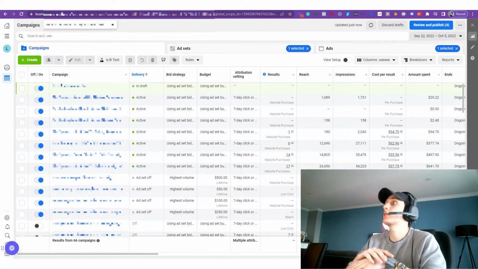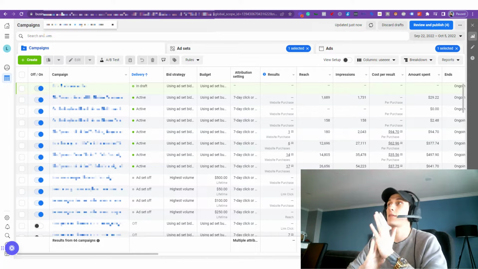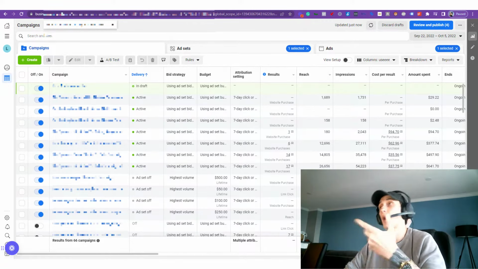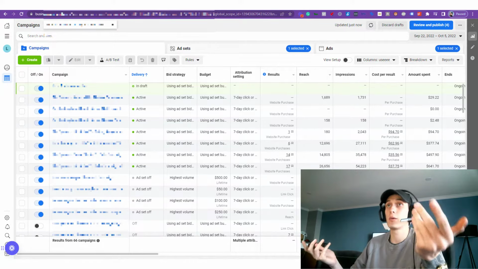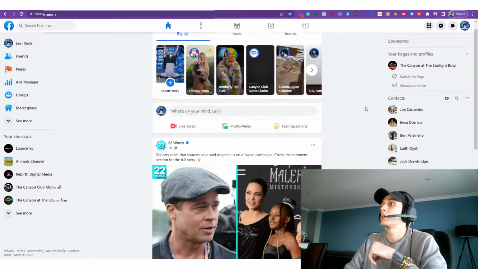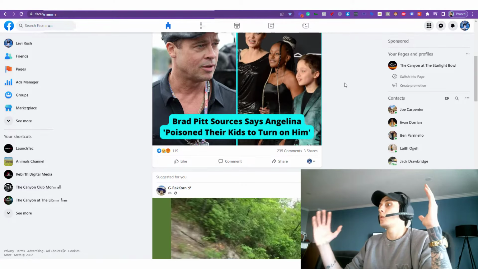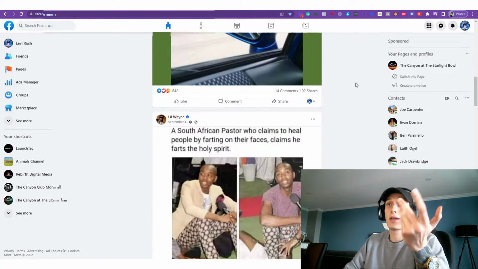And in this particular lecture, we will be going through the introduction of meta ads and the basic foundation of it. And to start off, the first thing we're going to talk about is what are meta ads and literally how do they work. So in short, what are meta ads and how do they actually work?